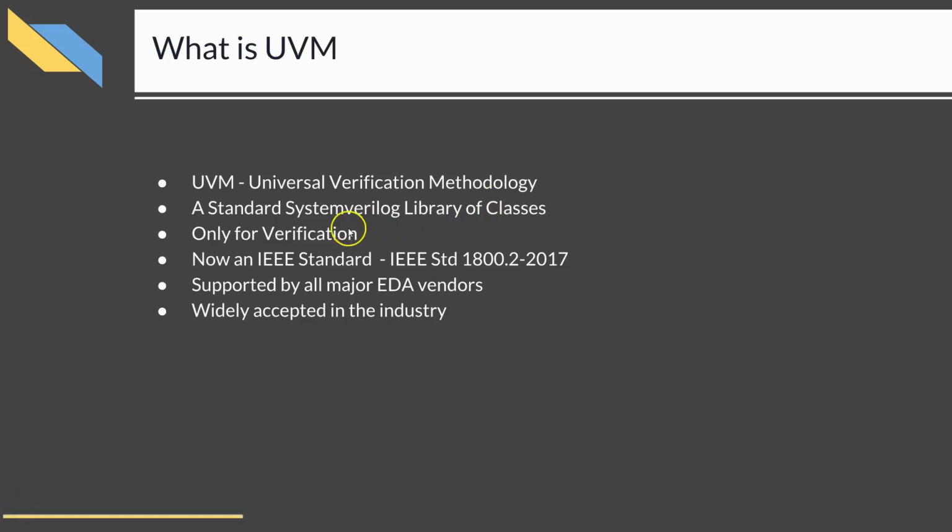And as it is a set of classes, UVM can only be used for verification. So you can never use any of the UVM components in your RTL design phase. Now UVM is also an IEEE standard like Systemverilog, and as I said earlier, it is supported by all the three major EDA vendors in the VLSI industry, and it is widely accepted in the industry as well.